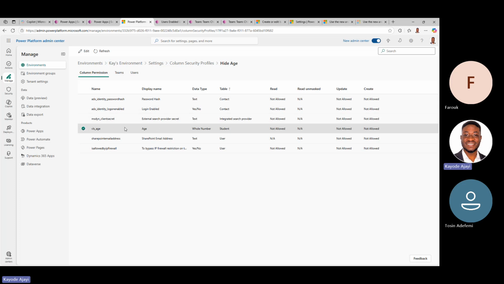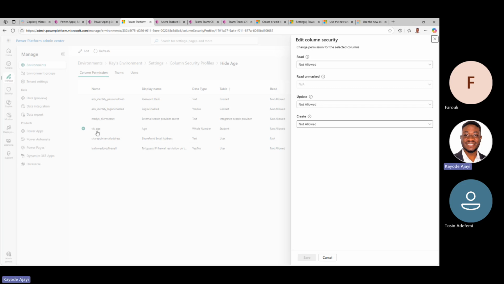So once we come in here, we can now say edit, and we'll say, okay, for whoever we grant this, the name I gave it is not even correct. I should have called it show age, right? Because anybody I assign this profile to will be able to do whatever I specify here. So I can say whoever I assign this to should be able to read. In some cases, maybe I only want them to read. I don't want them to be able to create a new one. I don't want them to be able to update it. Do you get? You can specify.